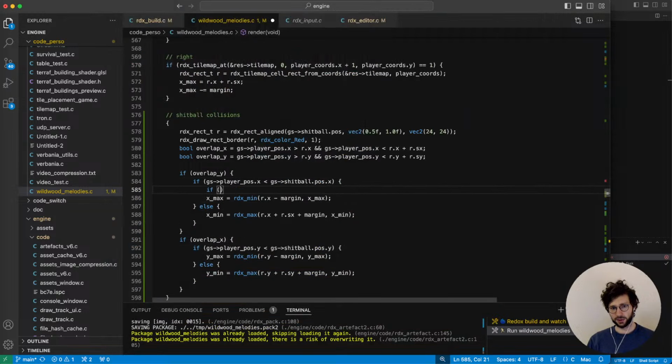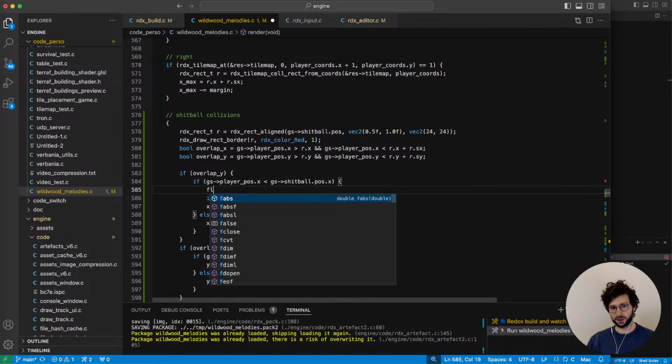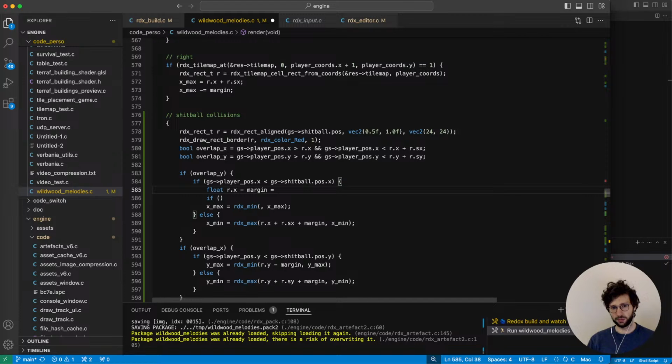So I could transform this code into an if. That would be the new value. I think I did something similar for the jump. New xmax. Or just new.